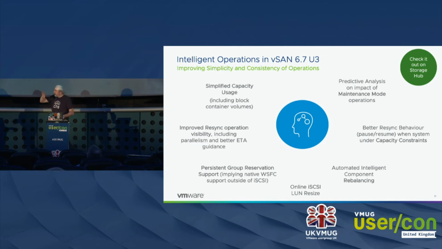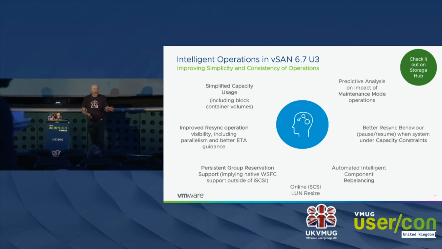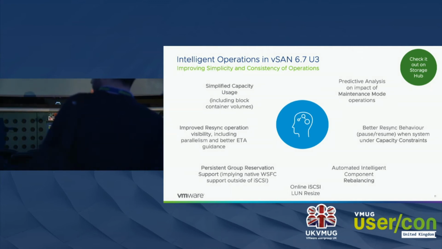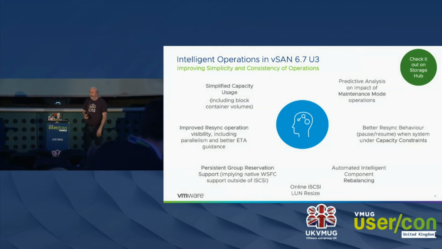So there's a bunch of other things here as well. I will say that everything is on Storage Hub. So if you wanted to find out about all the nitty-gritty details with all the different things that we've done in 6.7 U3, head up onto Storage Hub. There's a big write-up on all of these features.